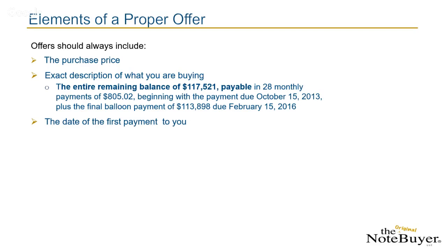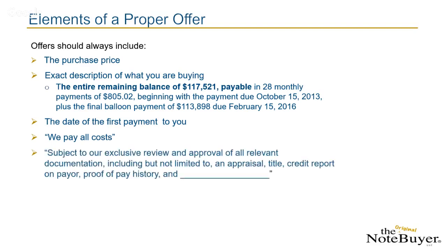And again, you need to put the date of the first payment to you. You want to include who pays the costs. And in our case, we always pay the costs. You must put in your contingencies. And this is hands down the best weasel clause that I have ever seen in many years of being in real estate. And you can write this down because it's good even for your regular real estate deals.